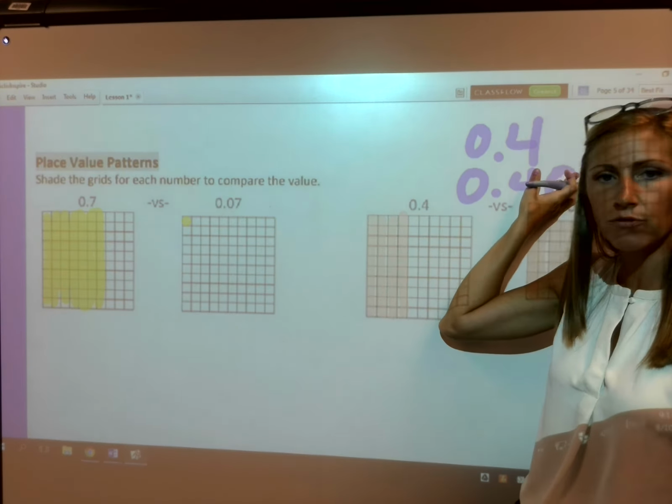Okay, but now if it's in the tenths place, times 10 pattern again, what place value is it in? In the ones. It's a 7. So now the decimal is behind, and we're in our whole numbers. So if this 7 moves to the left because of times 10 again, we're actually going to have to put in those zeros to hold that 7 in place to then have a 70, right?